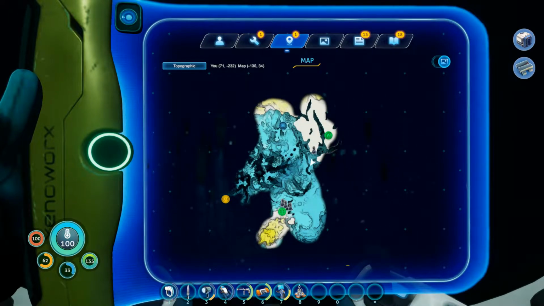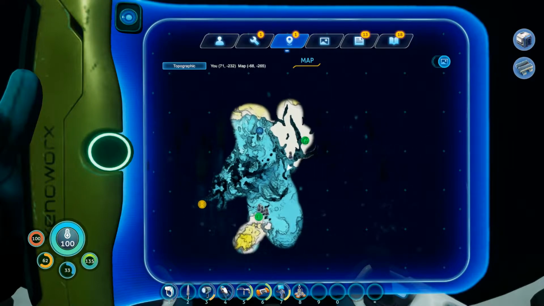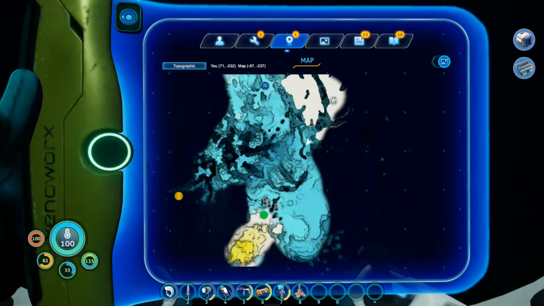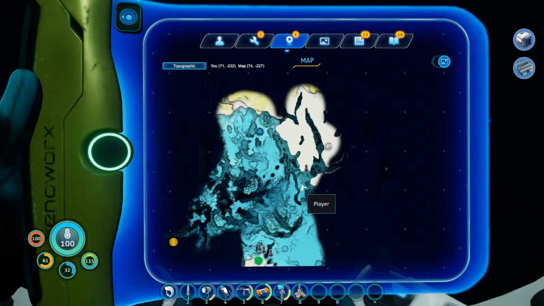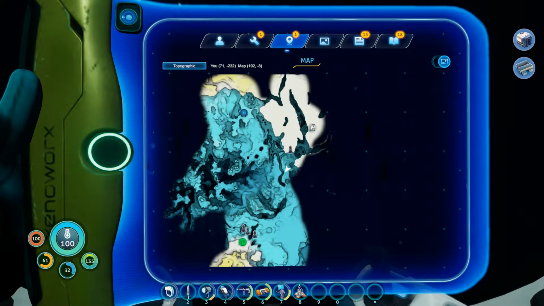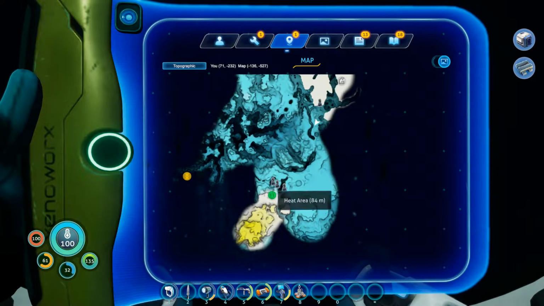This is us right here. No, this is the habitat. Oh, we're here. We're right here. Oh, look at this. Oh, it's cool that it marks it up. Yeah, and over here by these heat vents area, right here, there's a lot of lithium.